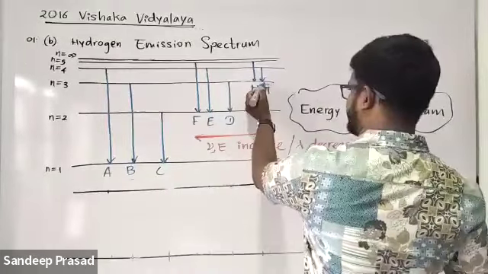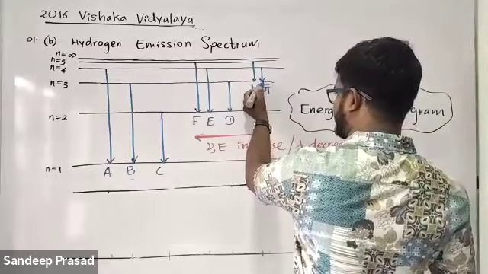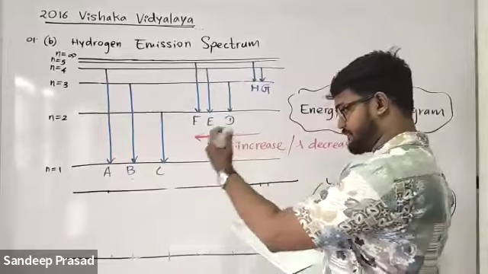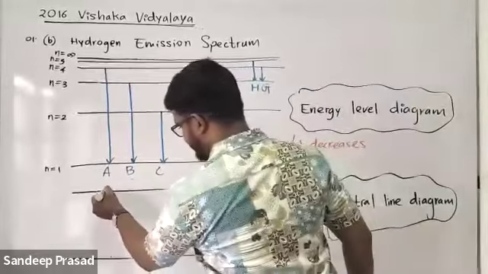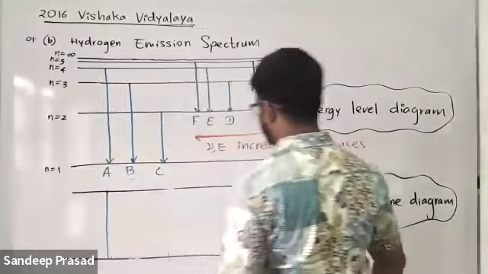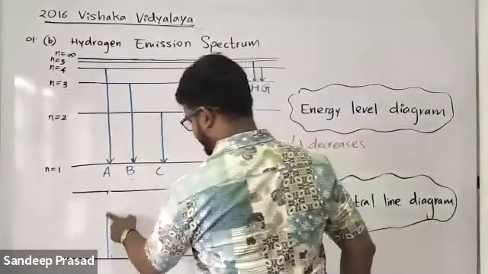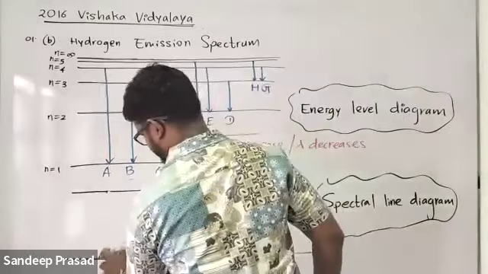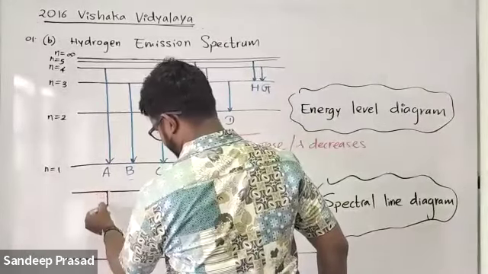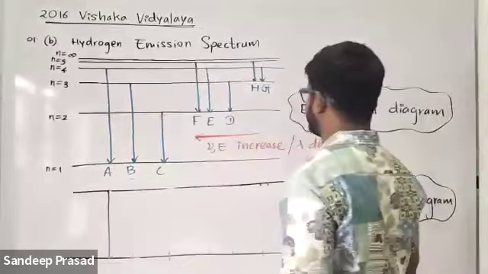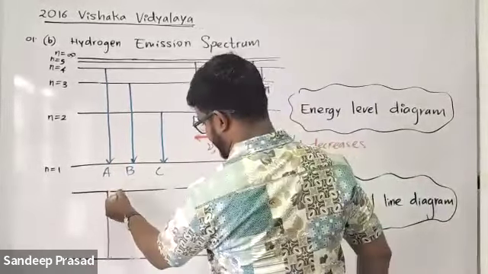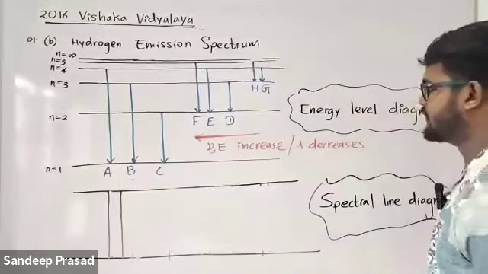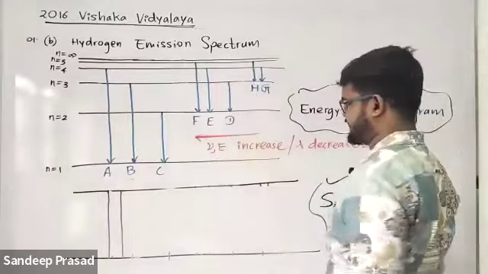So first of all, we know that the lowest frequency belongs to G. So they have given the frequencies increasing the other way around. That means left to right. Then G should be drawn here. So this is G. I'll use another color for this one. Confusing. Yes. This is G. Then we can draw H. Got it?